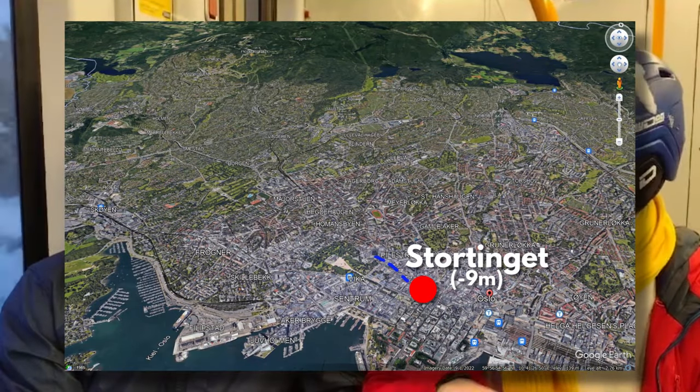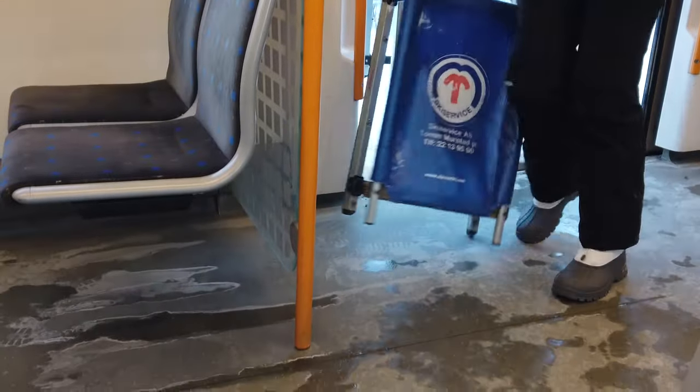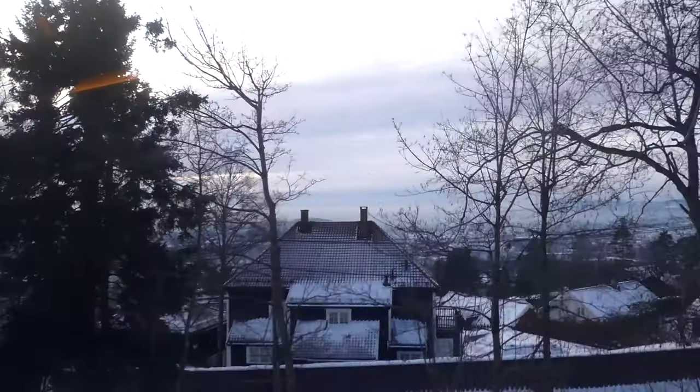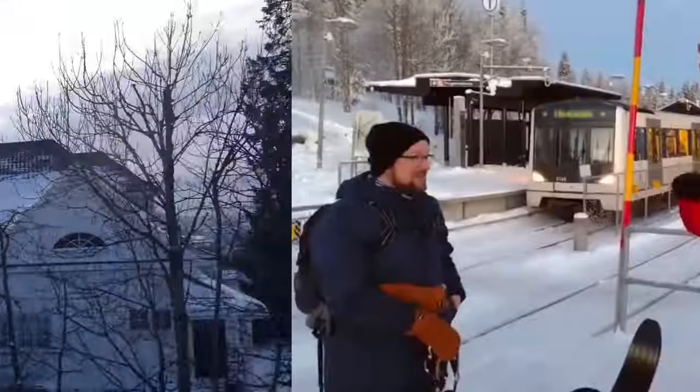To win this battle, first we need to know our enemy, so on the way back up I wanted to find out what Line 1 is really like. You used to drive this line — what was it like in winter? It could be really nice, like today, or it could be slippery and a bit difficult. The whole line is on an incline — it starts in town at sea level and at the top end gets to around 430–450 metres. That means the train is tilted the whole day. You get people with sleds and snow, and one time I came to the terminus and there was this much water in the driving cabin. Metro drivers in other cities don't have to deal with that.